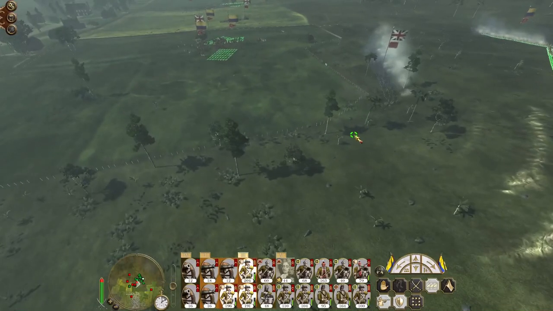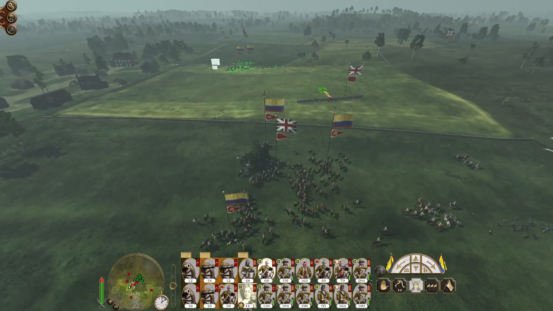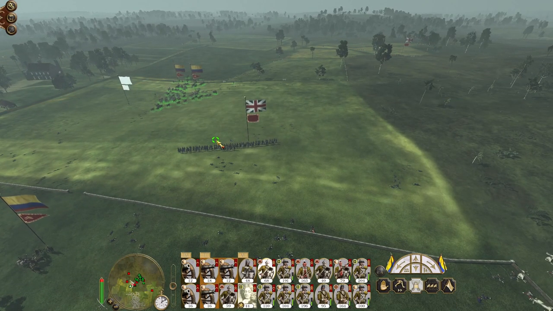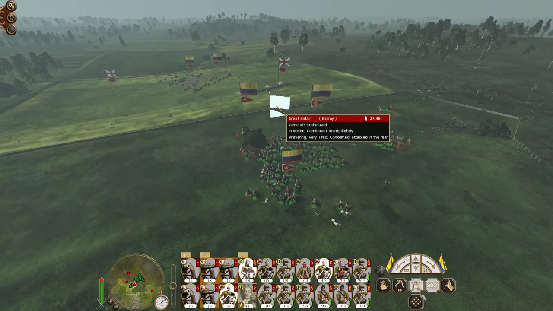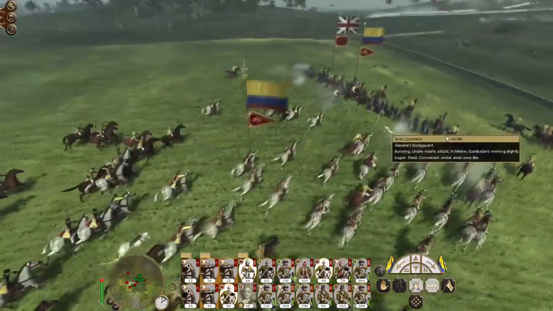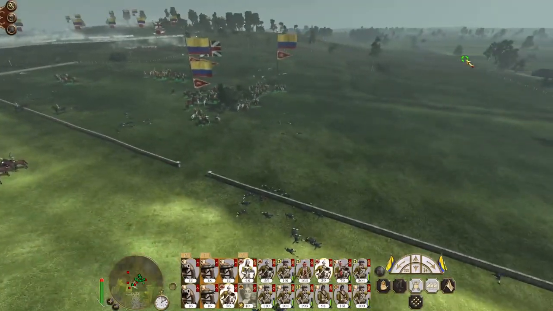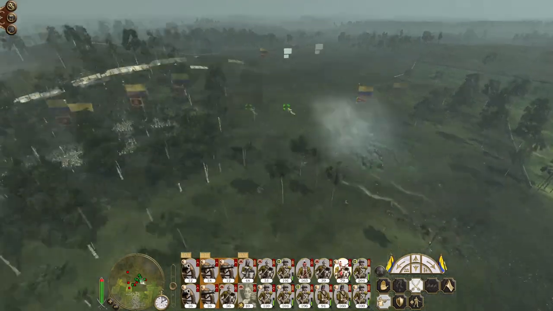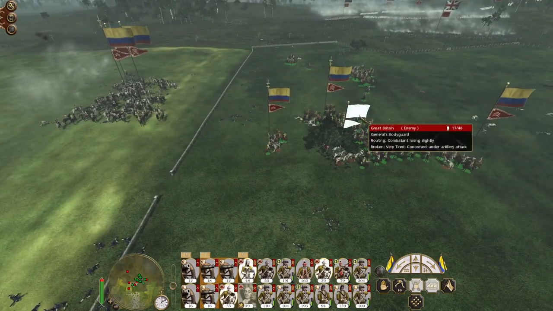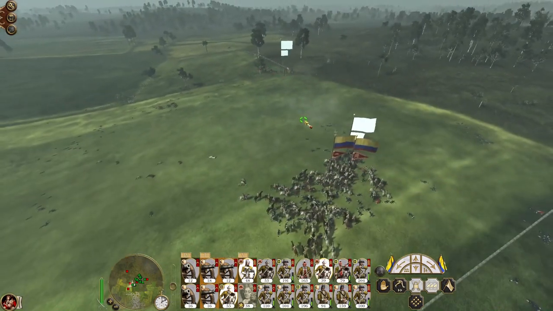Excellent, strong infantry. Get up here. Get all my artillery to engage these buccaneers out in the distance. Kill the general. Kill him. Skirmish cavalry across. There we go, got the general. Nice, nice, nice. Good, we've got them all.